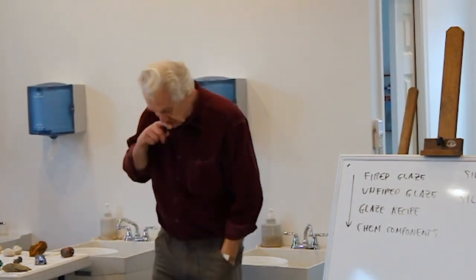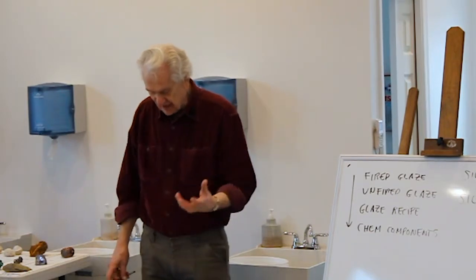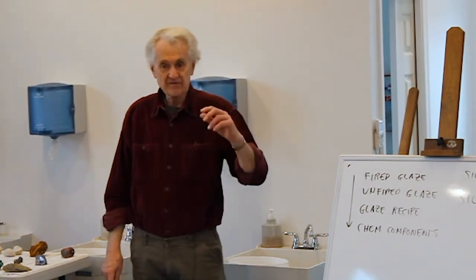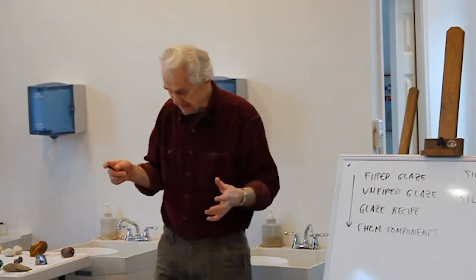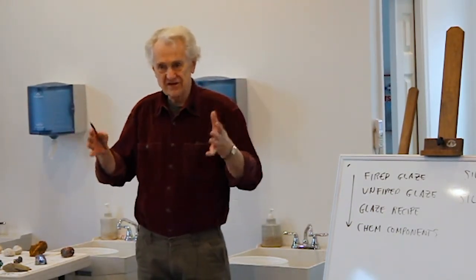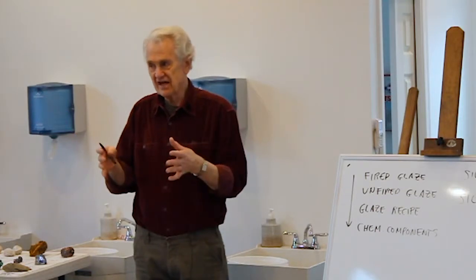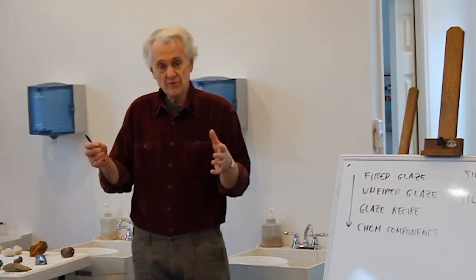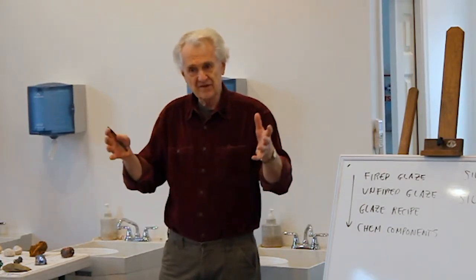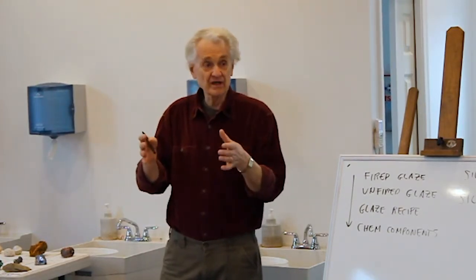Okay, so how do glazes work? Well, basically, we take a combination of these different ingredients, and we heat them until they all melt together, and then as it cools down, it freezes. And instead of crystallizing, like when ice freezes, it's actually crystallizing, okay? But when the glass cools down, when this melt cools down, it freezes into a glass.